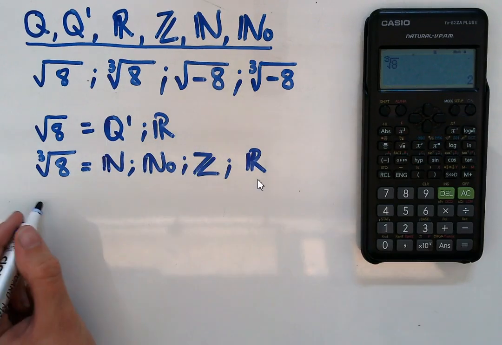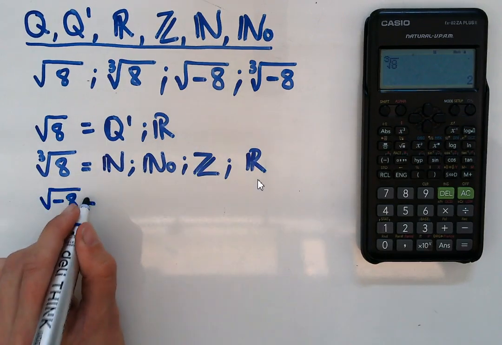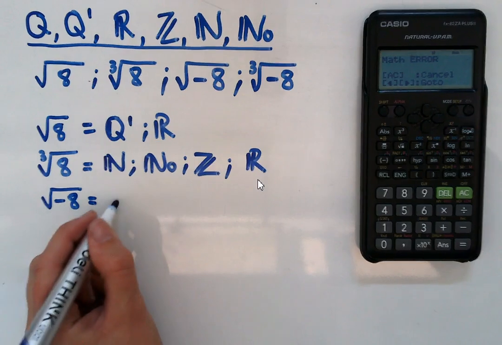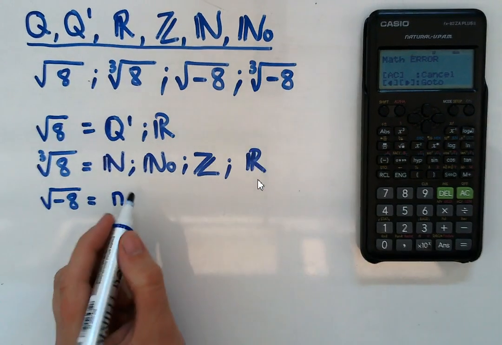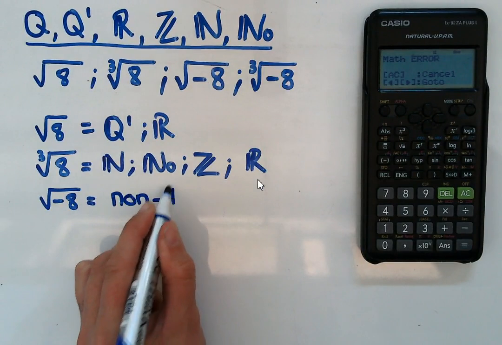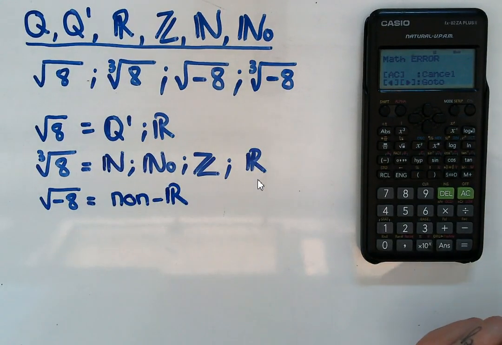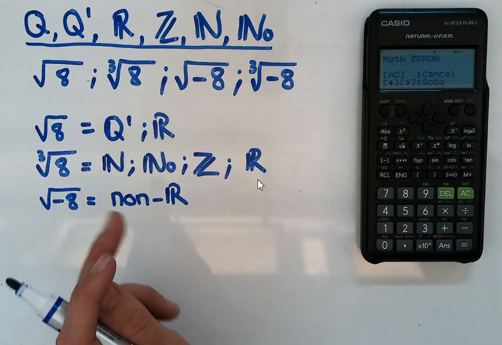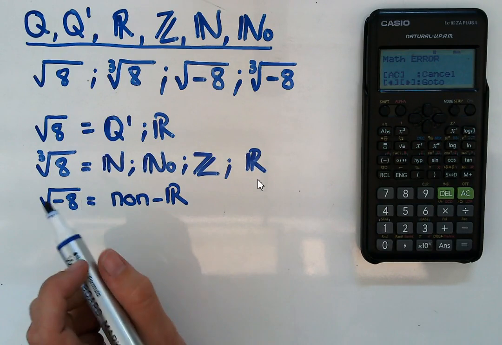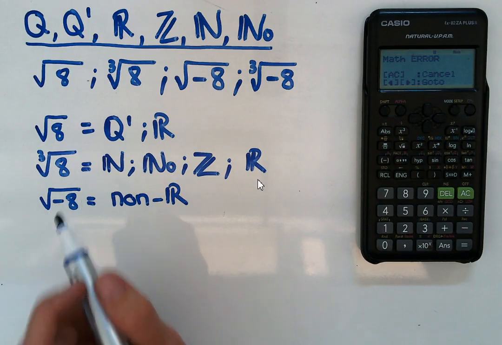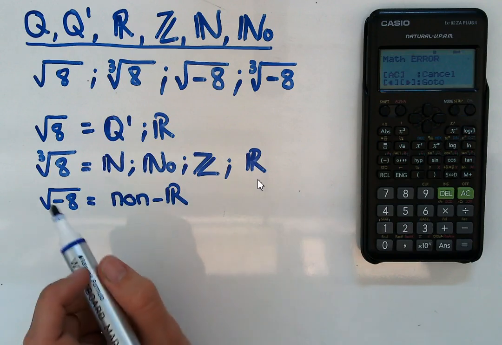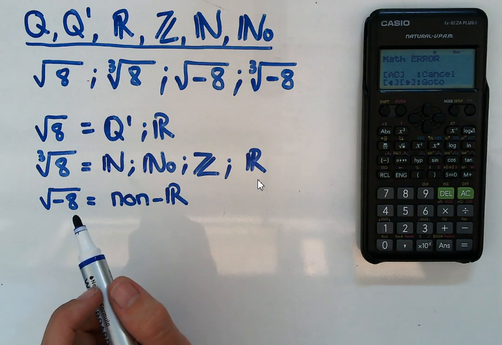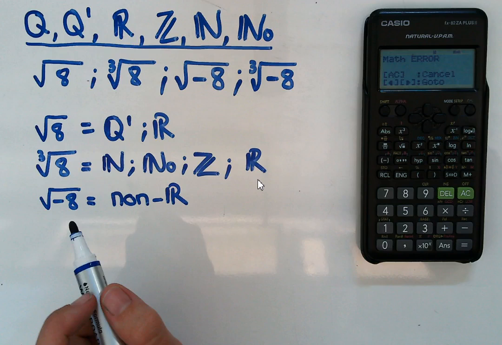And then the root of -8, for example, if I type root -8, that gives me math error, meaning it's none of these number systems, because it's in a whole class of its own, non-real numbers. We also refer to negatives under a root as complex. I get two types of math error. The one is with a negative under the root, and the other one is when dividing by 0. Negative under a root is complex numbers, and dividing by 0 is undefined. That is completely undefined in math.